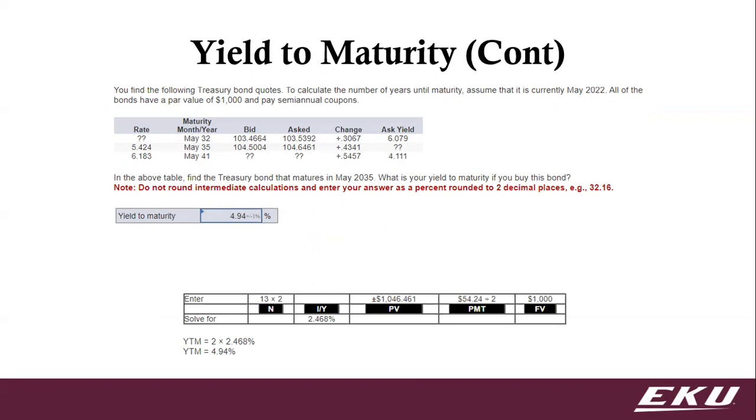Again, this one's a little bit different where they're showing you prices based on this, like, normally this is kind of how it would look in the paper. They would quote all the different bonds. The bid and ask is just the difference in the price when you're trying to sell it versus the price when you go to buy it. There's a little difference in price there. And that's where market makers make their money.